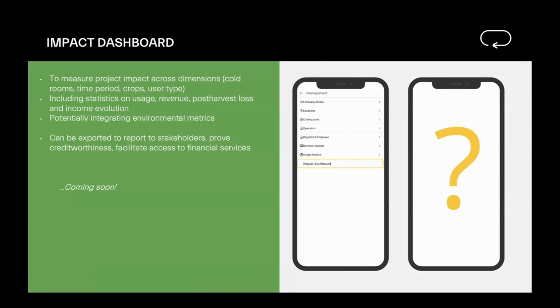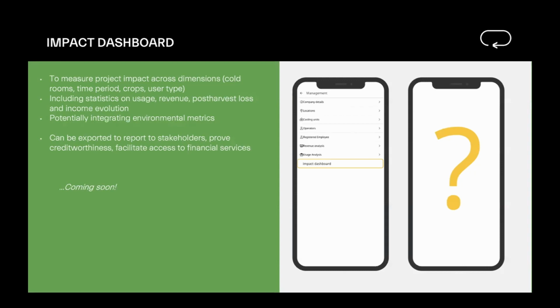What we're working on adding there is what we have named an impact dashboard, which basically means a summary of the statistics relating to revenue and the utilization rate, but also statistics on the post-harvest loss that has been avoided and the estimation of the increase in income of the farmers who are using the room.